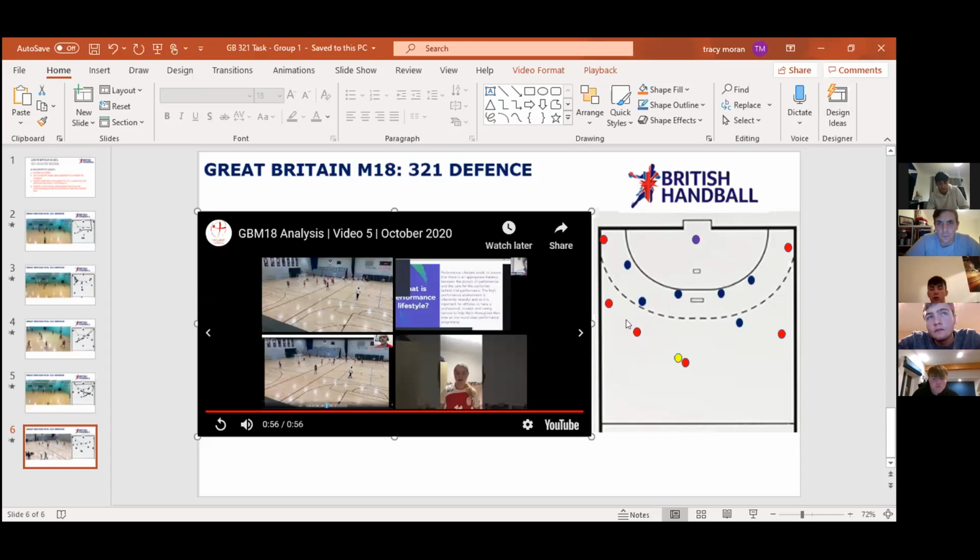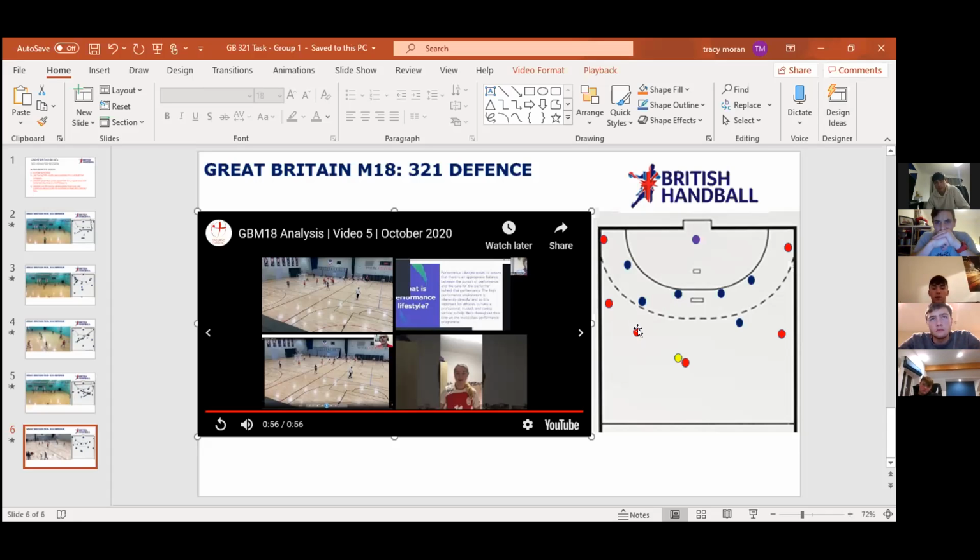So Louis and Joe Saniel were playing at left back at two different phases of that attack, and both times they were able to come inside this defender here into the center of the 3-2-1. Both times they were then contacted by the defender in the middle and couldn't get the pass away, or a foul took place.